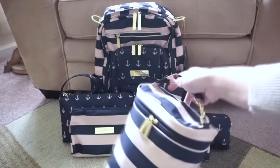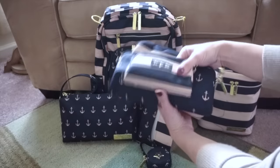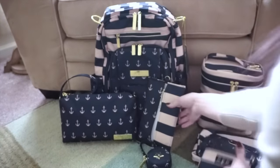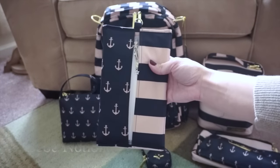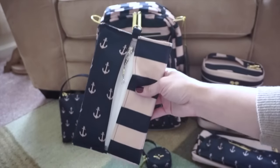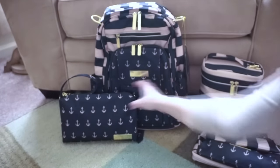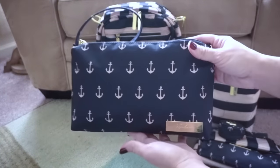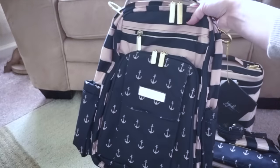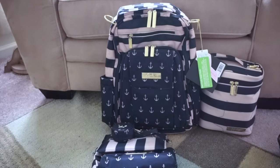I have a First Mate Fuel Cell — I love this, by the way. I also have a full Commodore set, and I have a Commodore Booty Pod cover made by Baby Notions on Etsy — I love this thing. This is a wipes case. I also have an Admiral Passy Pod and an Admiral Be Quick. And then I have my Commodore Be Right Back, which is gorgeous. I'm just going to show you how I pack this up for myself.